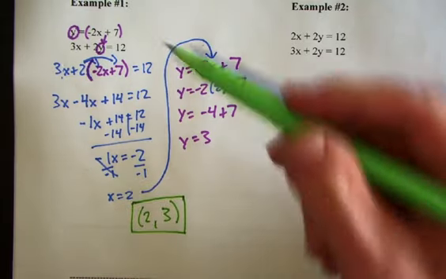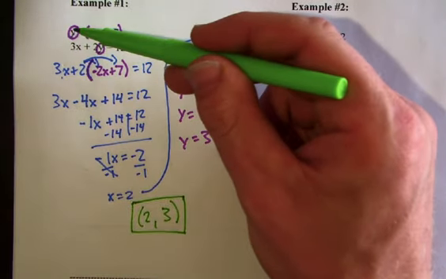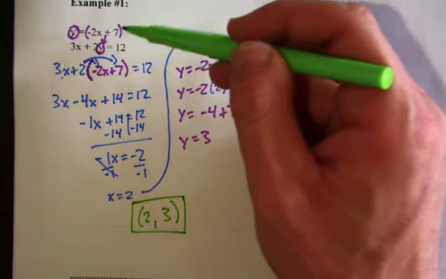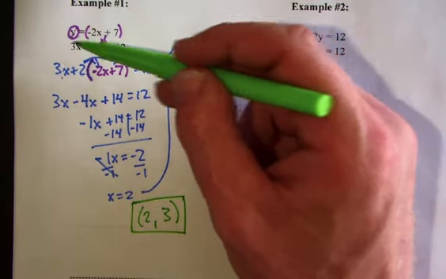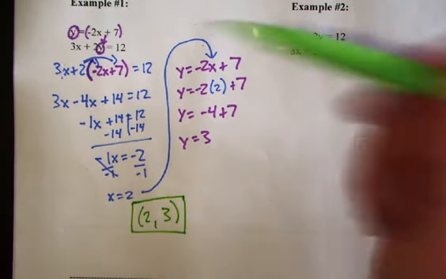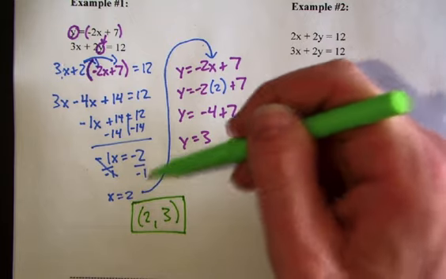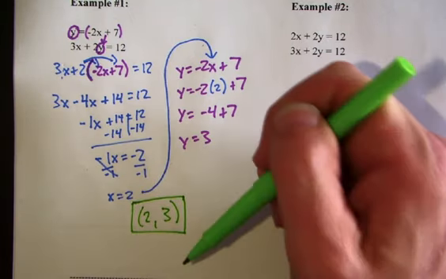So what did we do? We solved for one variable. It was already there. Y equals this. We plugged that expression into this, so we had an equation that only had x in it. Solve for x, we get 2. Then we plug that 2 in to solve for y, and we get our x and our y value.